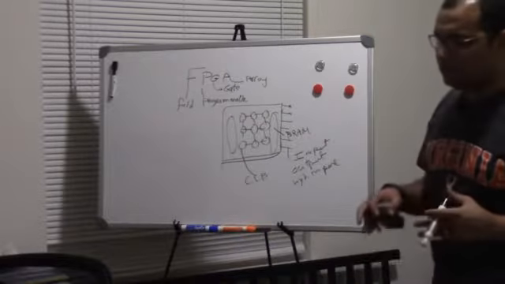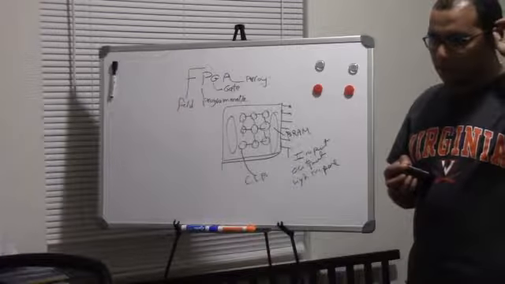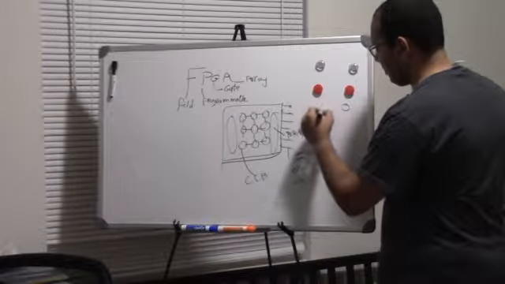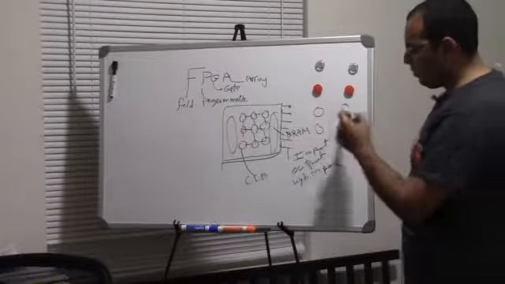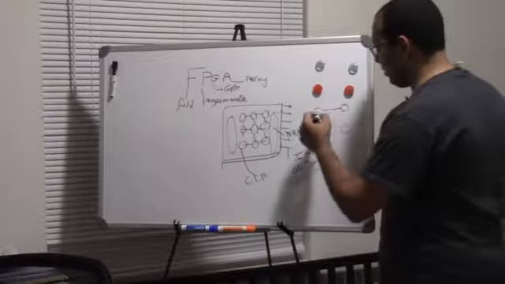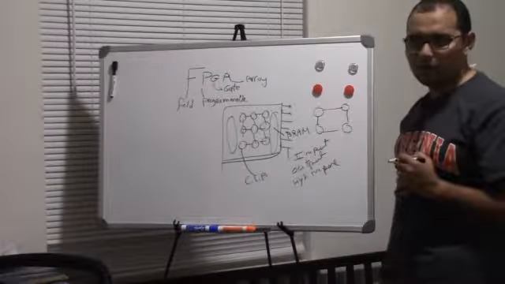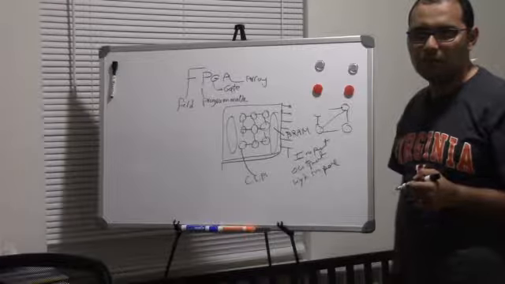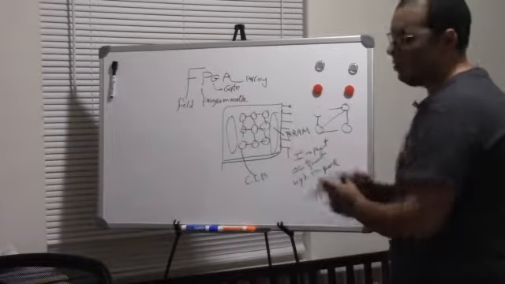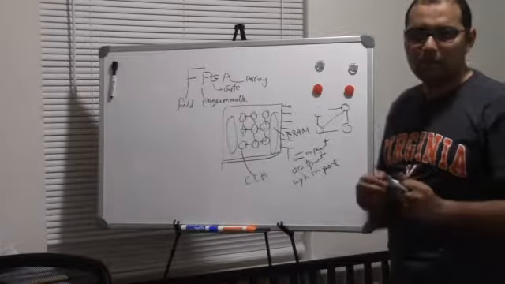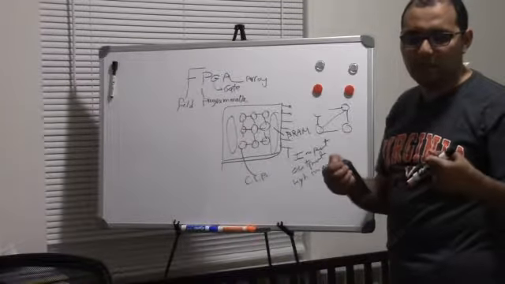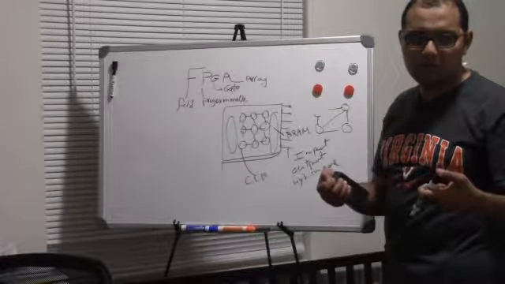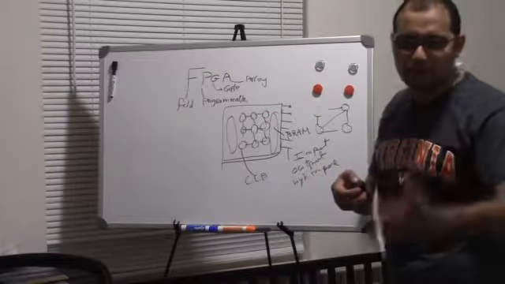Okay, and I want you to think about FPGA like a big box of toy Legos, and when you connect them in a certain way, you will have a different shape. So if you have four of these Legos and you connect them together like that, you will have a square. But for instance, if you remove one of them and connect it like that, it's going to be a triangle. Or maybe if you move it somehow, it's going to be a circle. So it's very flexible. It is flexible in a way that you will be able to implement digital circuits in a different way. Okay, it's not the traditional way, using fabrication and layout.